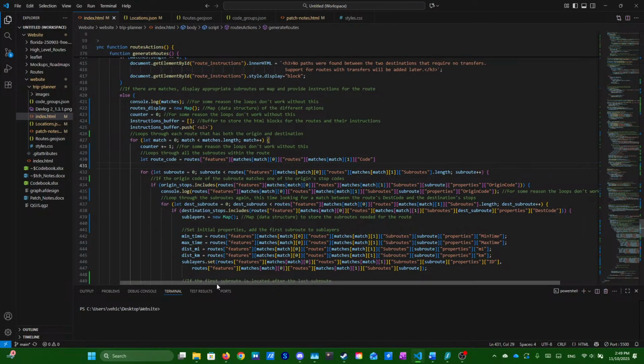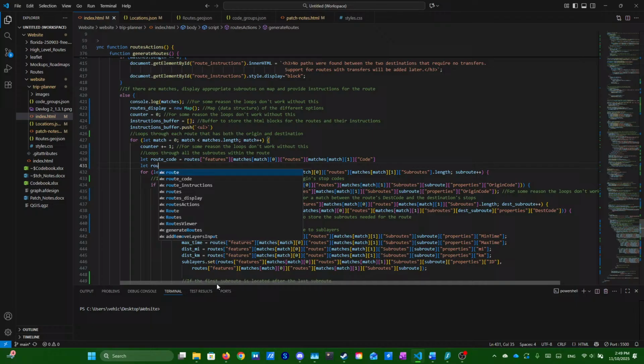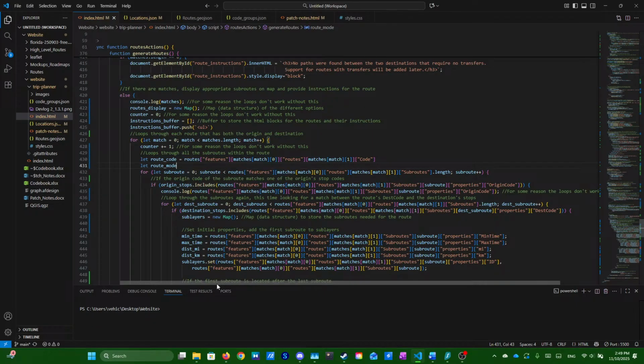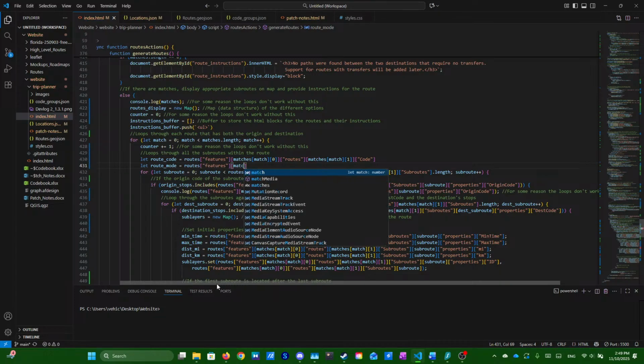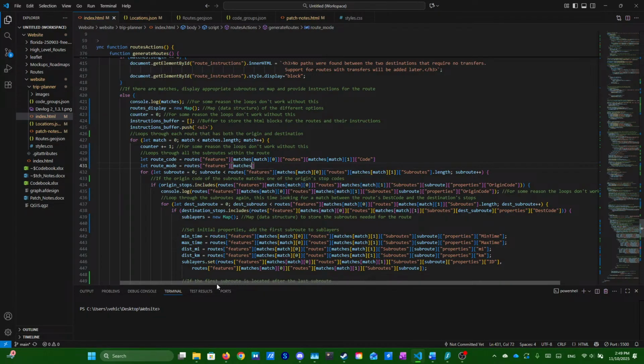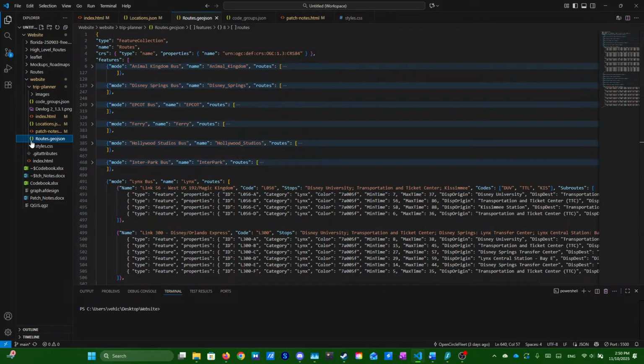Yes. So then we need another let routeMode equals. Yes, I know you're giving me an error. I haven't put the thing in yet. routes.features.matches[0].mode. Is that capitalized or not capitalized?